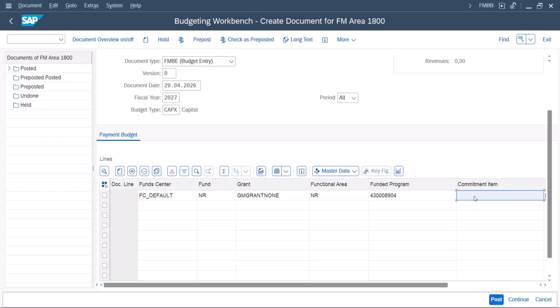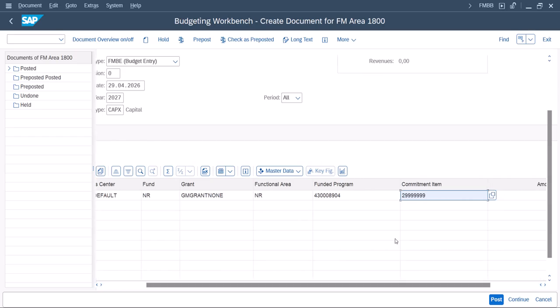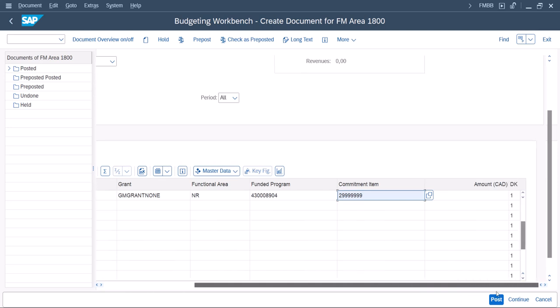When we put this, it means that any combination of any GL account with the IO will work. That's why we just put this. Otherwise, if I put a specific GL, then it will restrict the budget. So in derivation we put 299, which means that with this IO any GL account can be worked.